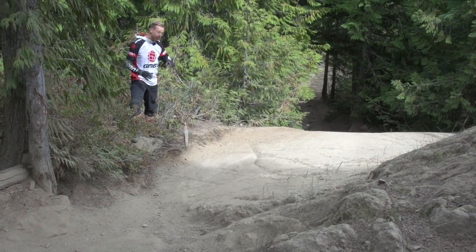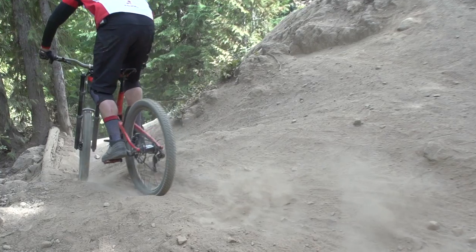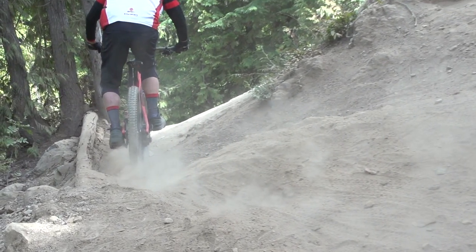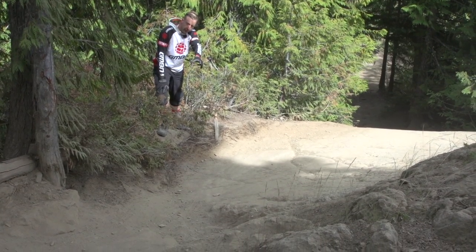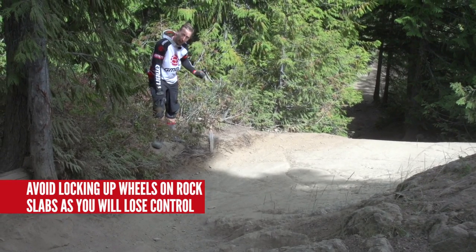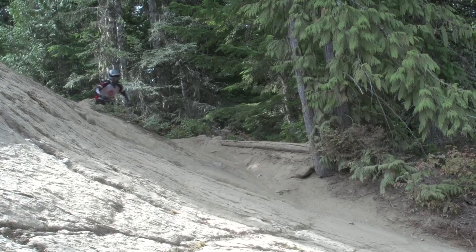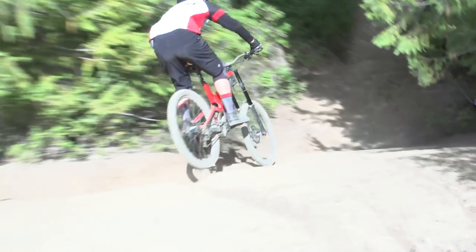Rock features like this can be really grippy, even when wet. But as soon as there's a load of dust on it, it becomes like a very fine surface — like marble. So you don't want to be braking too much on the surface. It's all about speed control just before, and line choice. The natural line that a lot of riders take brings them close to the mud bank here, which brings a lot of dust down the trail and makes it really hard to brake. So get a bit creative — do your braking control when coming in, then bring yourself out a bit wider where there's no dust or dirt on the rocks, giving you a lot more traction.